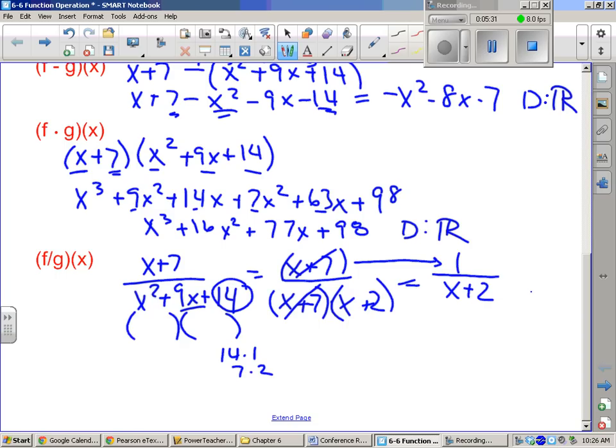Now we have a little problem with our domain. The only thing that this can't be is 0. So what's going to make that 0? The only thing that will make that 0 is x equals negative 2. Now that's one of the answers. Back here at one time. And that's an answer of what it can't be. Right. Can't be. We'll put a do not be negative 2.